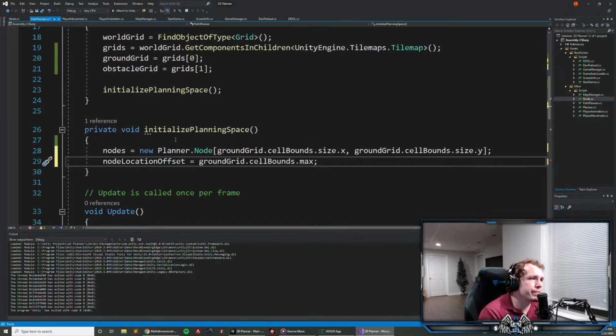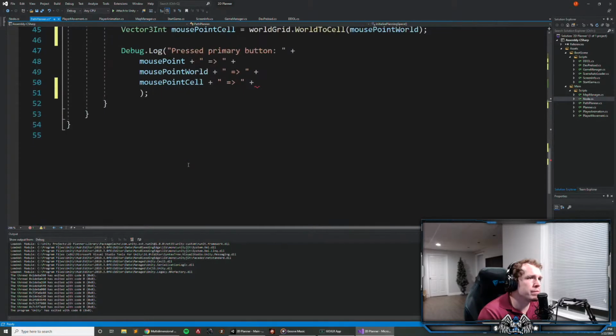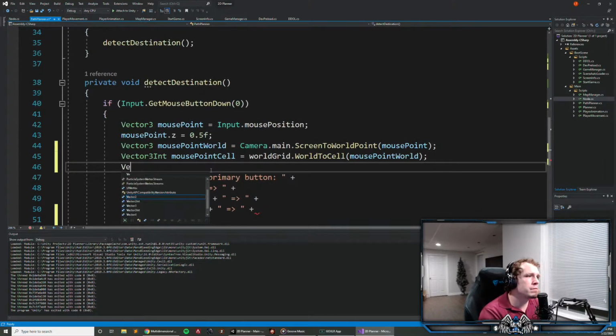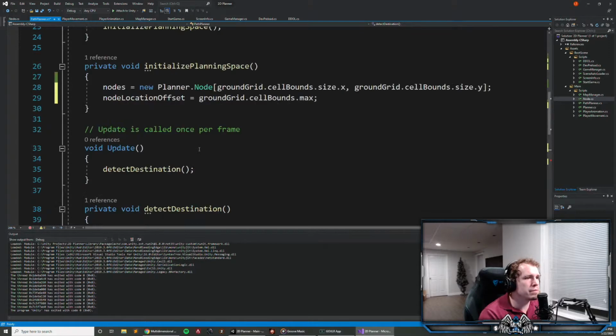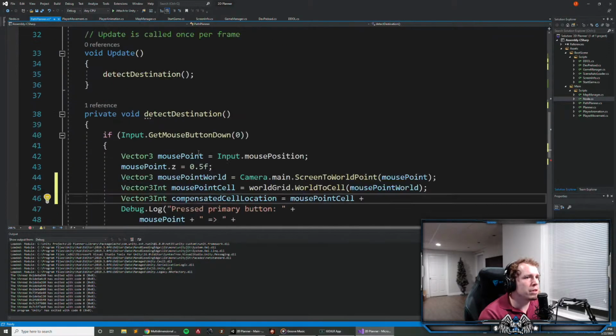Feels wrong, but I think it's right. So then we can just do the mouse point cell and add it using, shoot, what I called it, node location offset.